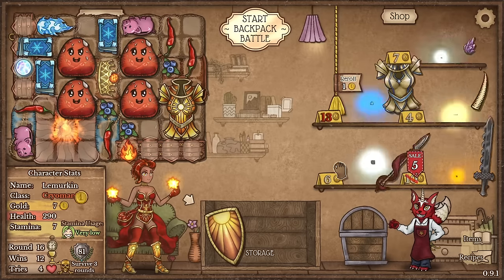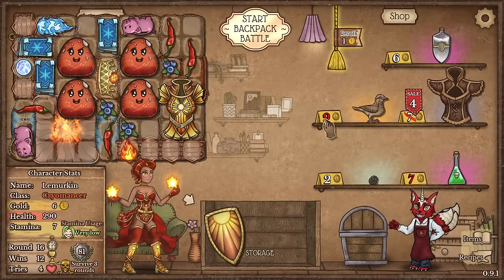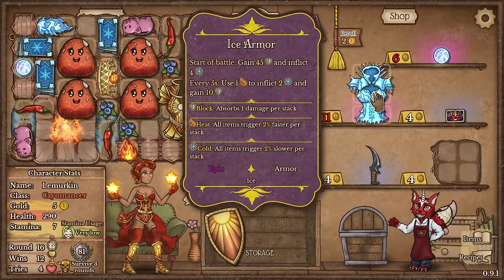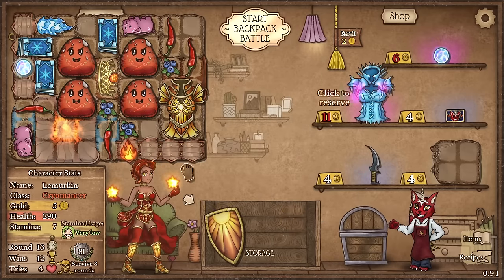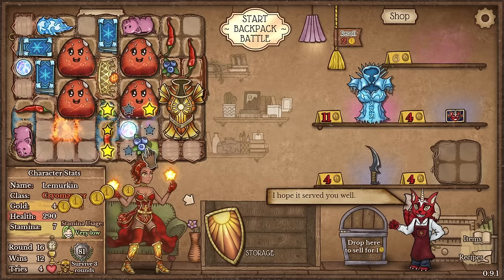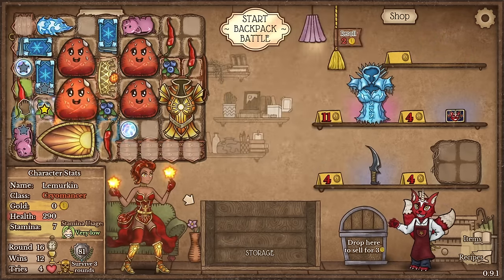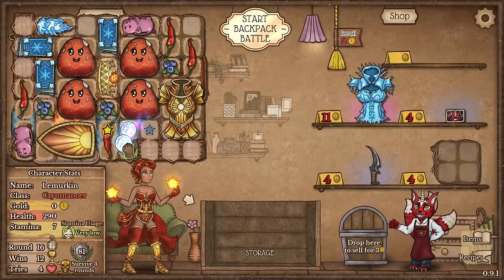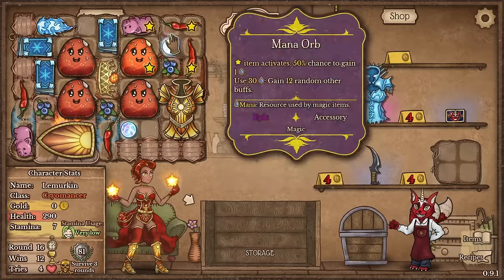Okay, we're going to roll here. Roll again. Roll again. Okay, there is an ice armor. Very expensive, very slow, but we can definitely take this mana orb. So now we don't really have any mana worries anymore, I think. That should just basically be covered, right? Any mana troubles we used to have should be completely thrown out the window.